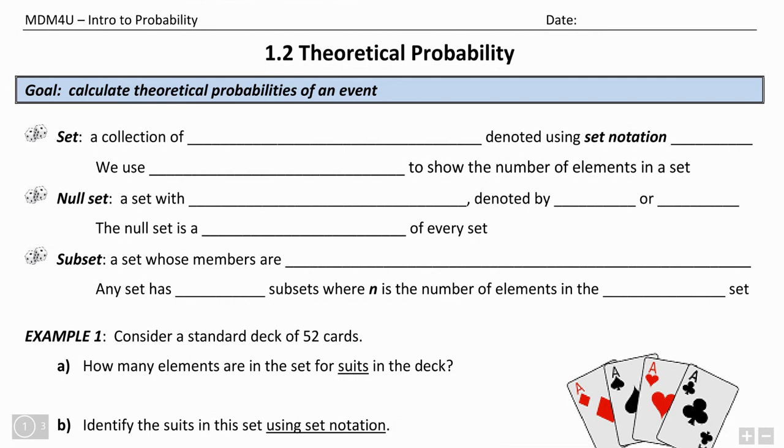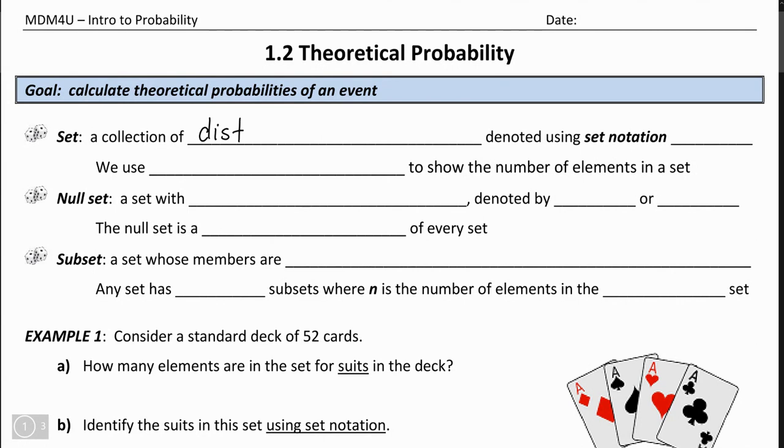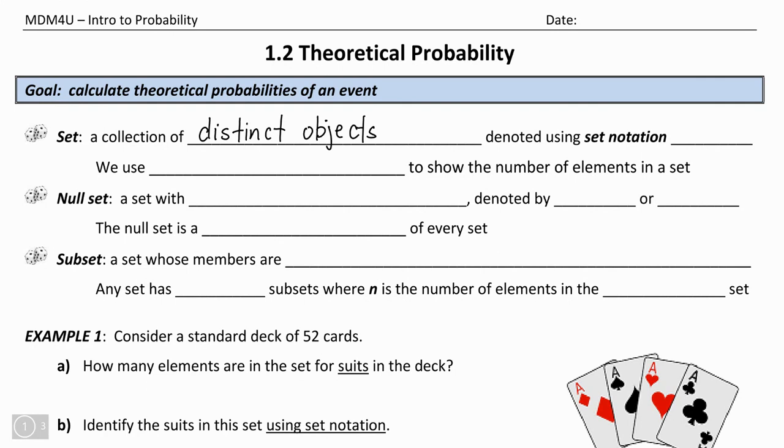Called a set. And a set is a collection of distinct objects. So distinct objects, objects that are distinguishable from each other. So think of names. We can distinguish between Frank, Anne, Matthew, Christopher, Julia. These are distinct people, okay? And you can do the same thing with numbers, objects, variables, and such.